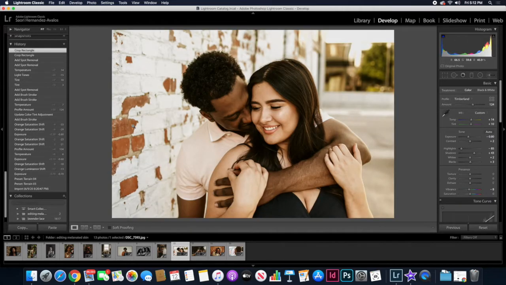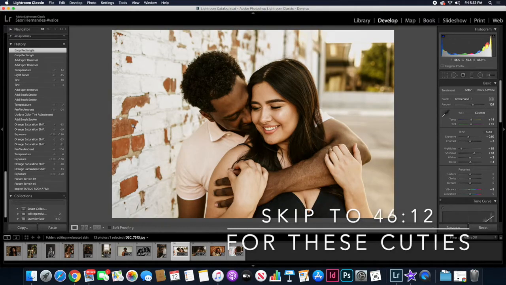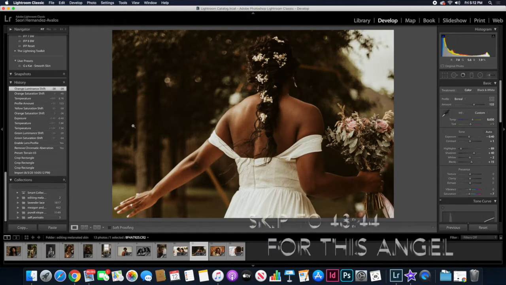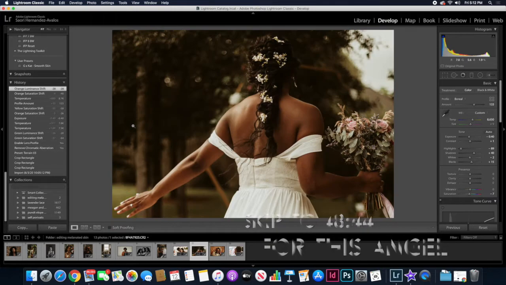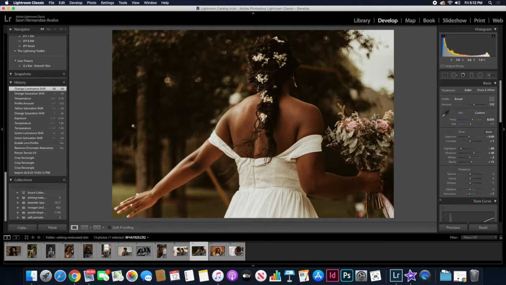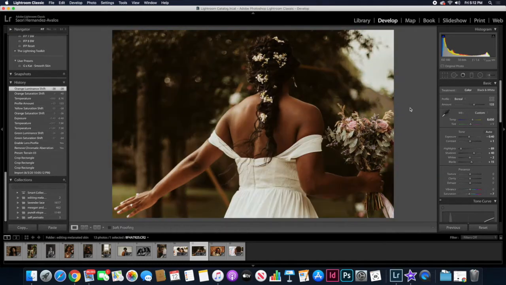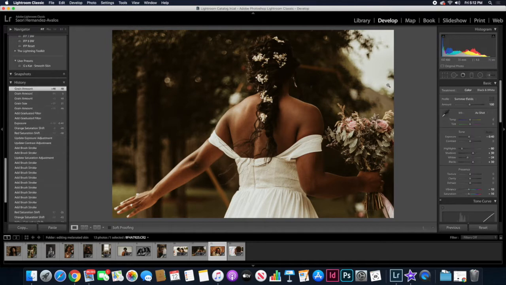None of these photos are mine, with the exception of this one that's coming up. This one here is a good example of a light and airy editing or shooting style. This is the only photo that's ours, and I'm only using it because there is a lot of skin showing here for this lovely lady. It's not the best or most interesting photo based on the composition, but I did want to show you just the highlights, the undertones that pop through here in her arm. And yeah, it's a pretty good example of that.